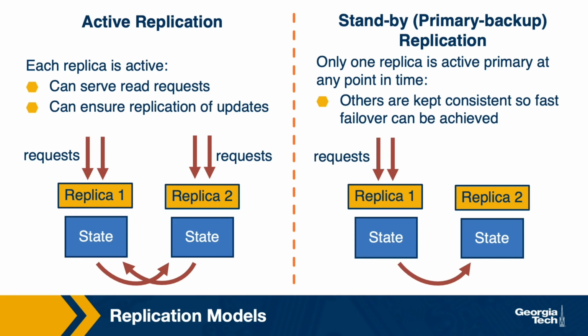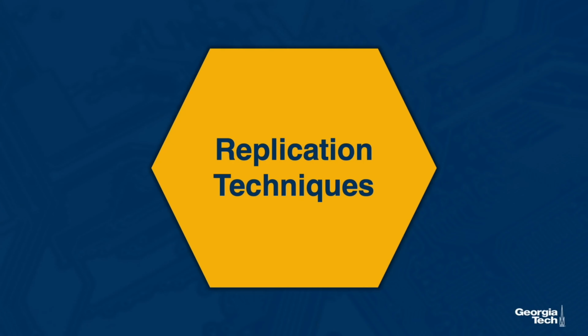For standby or primary backup replication, as the name suggests, only one replica at a time is the active one. This is the only replica that serves the requests, and all the other ones are on standby. When there is some failure, one of the other replicas needs to intervene and take over as a primary. In this scenario, on a read request, again, there isn't anything that needs to happen, but when there are requests that update the state at the primary node, the primary needs to ensure that those state changes are correctly updated to the other replicas. There are two main techniques that are used to implement replication.